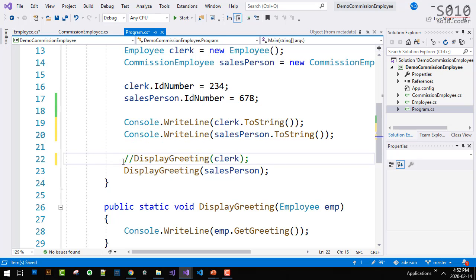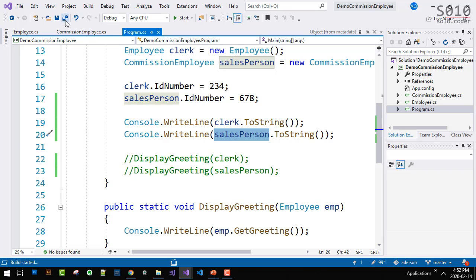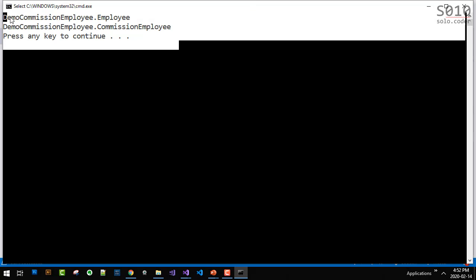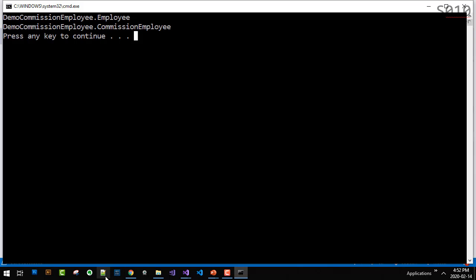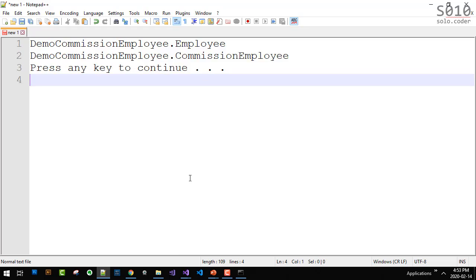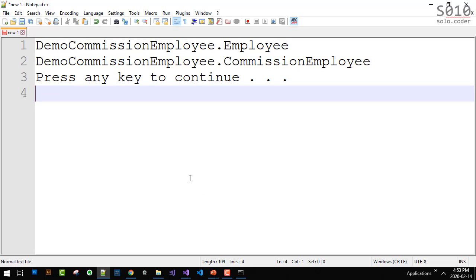And I'm just going to comment this out here so we only focus on whatever is being output by toString. So I'm going to run this. Okay, just going to quickly select that. I'm going to paste it in a text editor so I can increase the size. So here's what we get out of toString by default, okay?